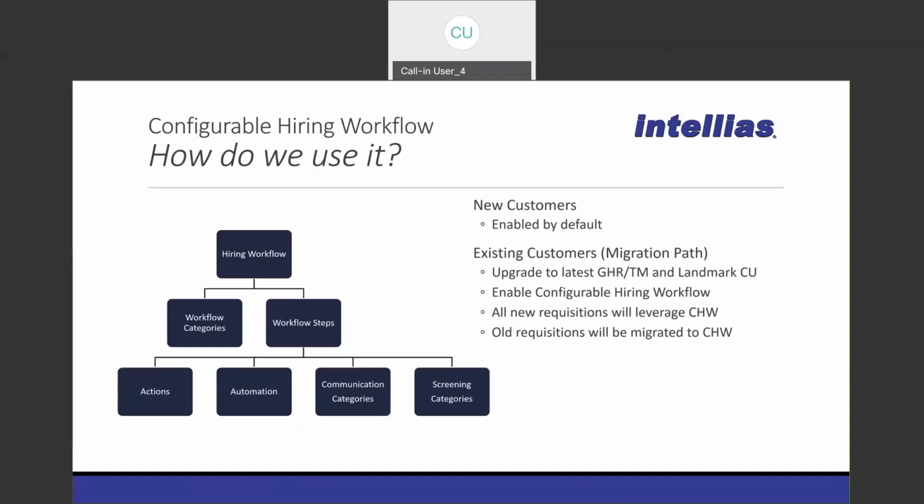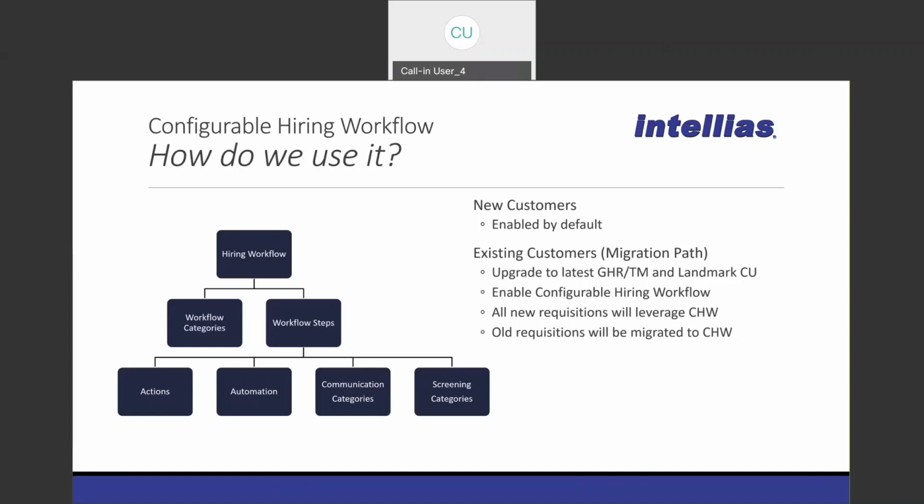For example, where do we put applicants when they're in a partial application? What step are they in after they've applied? How many different steps do we need for the recruiter screening? How many steps do we need for the hiring manager? What does our offer process look like? And then what does our pre-boarding and hire process look like?